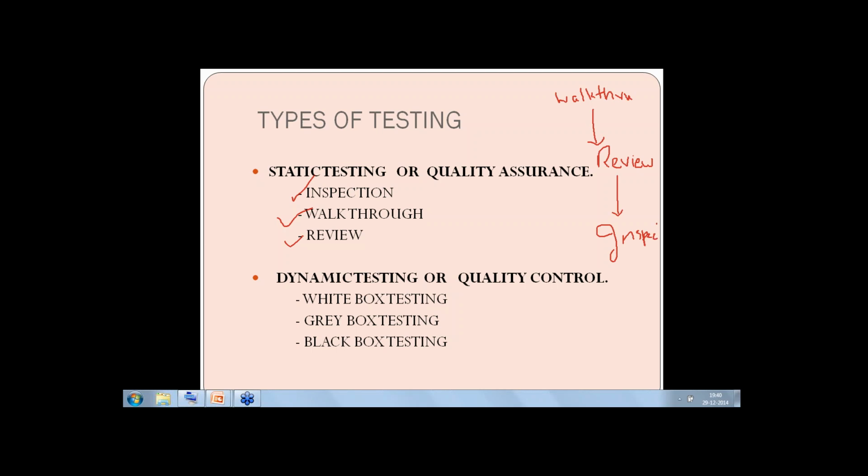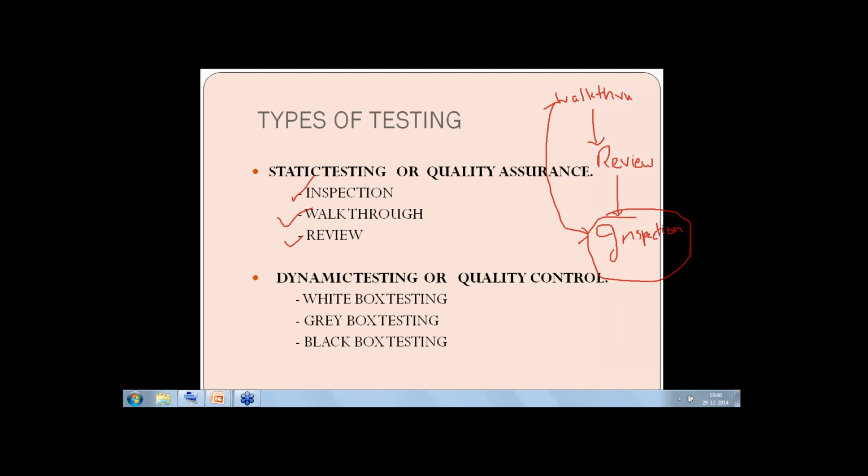Now, calling a third party to do inspection is the prerogative of the company in which you are working. If your company wants to do an inspection, they have to call a third party, and the third party will also do a review of the documents that you have made as part of its inspection. So it is somebody who is inspecting the documents as a third party. That's why it is called inspection. In other words, these are actually nothing but types of review. So that's what completes your static testing at this point of time.